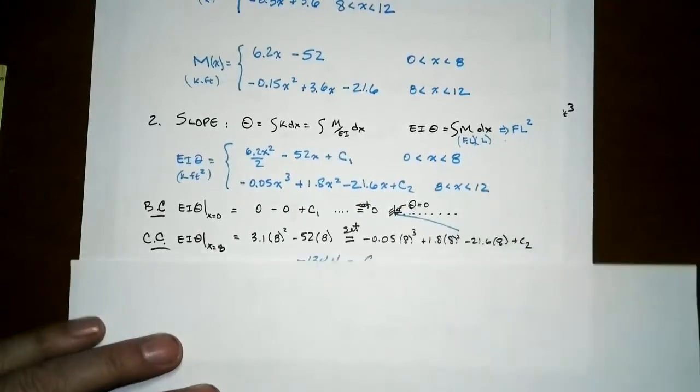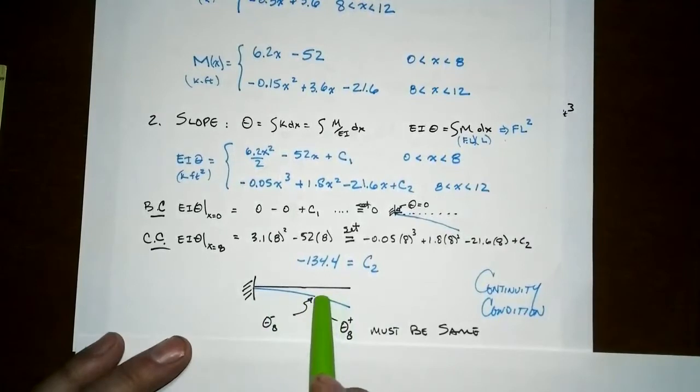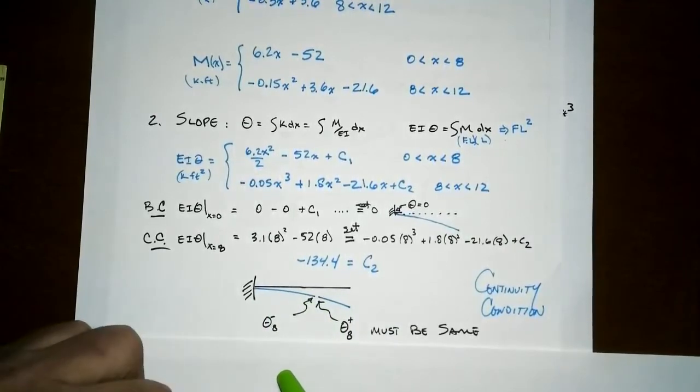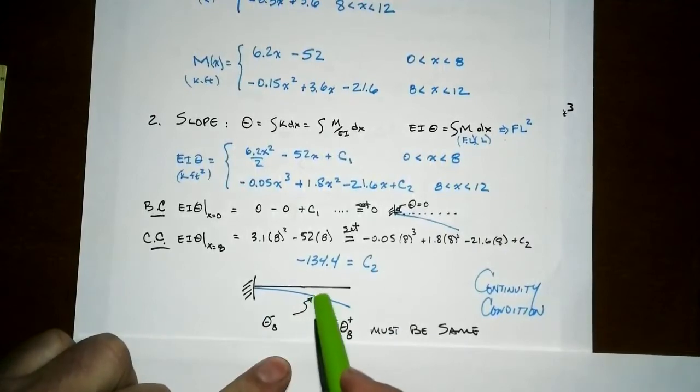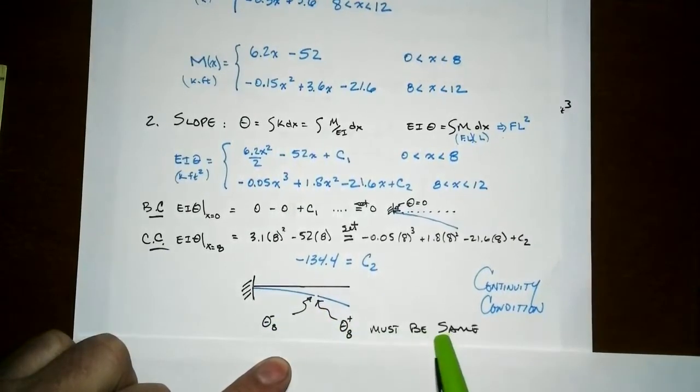Now, when we get to dealing with the C2, we don't have any boundary conditions to work with. All we know is that when we look at those two functions, that when we look at the slopes right at that location, they have to be identical. There's no hinge in the structure that would create a break in the slope. The beam is still performing elastically based upon our base assumptions about all of this work. And so it has to be nice and smooth and continuous.